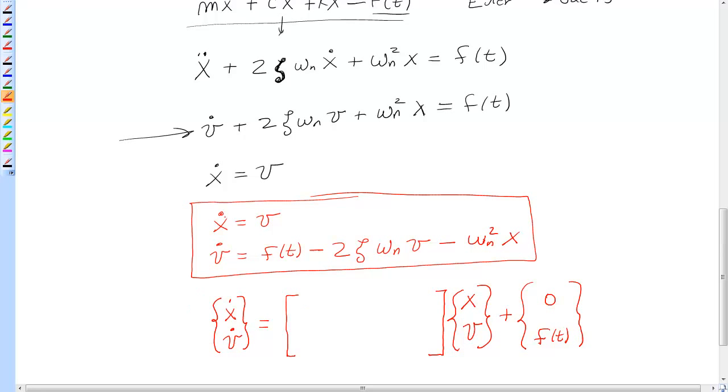Okay, the top equation is pretty simple. It's that. The bottom equation you have to be real meticulous about. Omega n squared minus 2 zeta omega n.